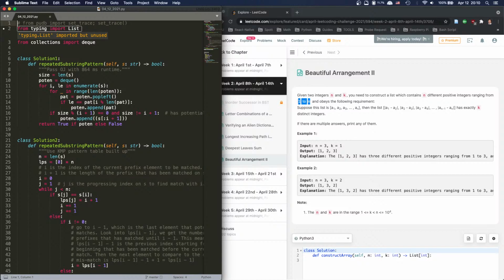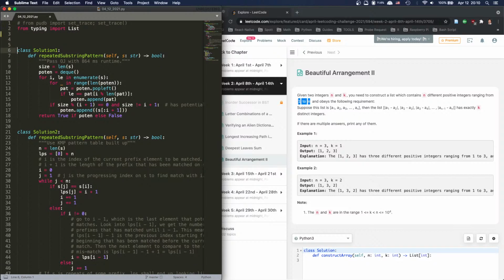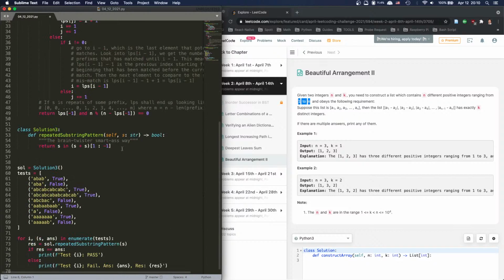Oh, the order doesn't matter. The order does not matter. So if I do 7, 1, 6, 2, 5, 3, 4, and then something else, that doesn't matter. So I think if the order doesn't matter, then that would be fine.